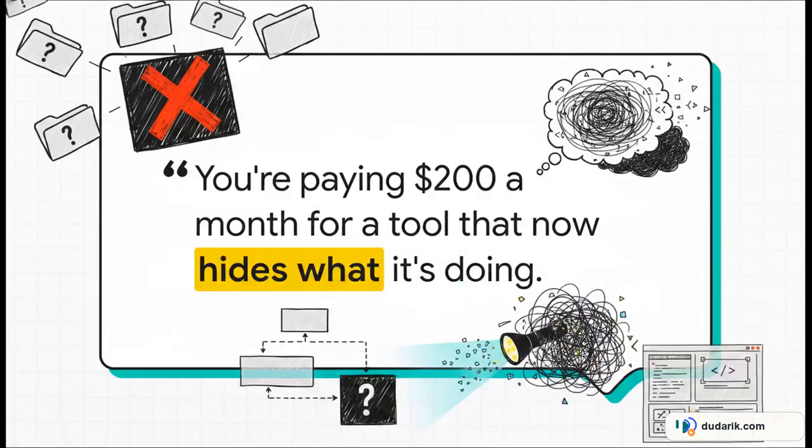Let's kick things off with a quote from the tech blog Symmetry Breaking that perfectly captures the current vibe. They wrote, "Read 3 files. Which files? Doesn't matter. You're paying $200 a month for a tool that now hides what it's doing with your codebase by default." I mean, they hit the nail on the head, right? This perfectly summarizes the massive headache developers ran into right after the fateful version 2.1.20 update of Claude Code. Basically, overnight, users just lost all granular visibility. Detailed terminal outputs were swapped out for these super opaque one-line summaries that pretty much left everyone guessing.